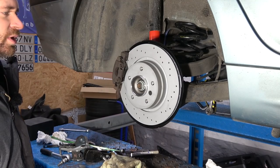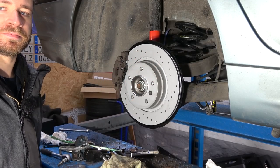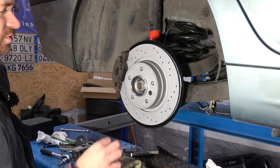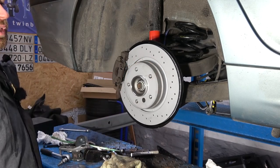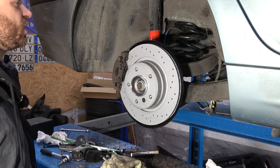In case you are wondering why I went with the brake disc that has bullet holes, because race car, this isn't. They were just a little bit more expensive than the normal ones. They look cool. There is the added bonus of tiny bit performance, let's say. And I'm gonna do the same on the front, and I think it's gonna look cool. And this car is going to get eventually style 135 wheels, 18 inch, and this is gonna look real nice.